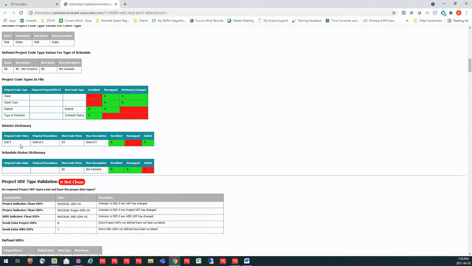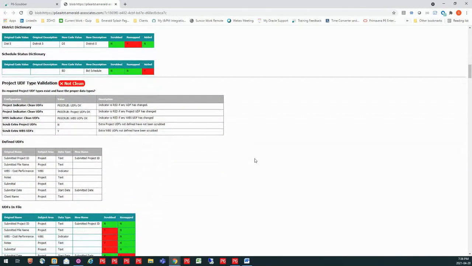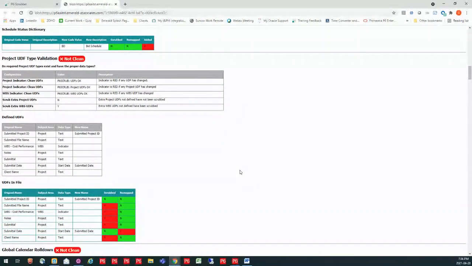I had this value dist5 that came in. It was remapped to D5. And then I have my schedule status dictionary. Now, because I remapped my code itself, it's just saying that I had a new code value that came in and that code value was added. And so it's going to give you a blow by blow of everything that happened when this definition was applied.